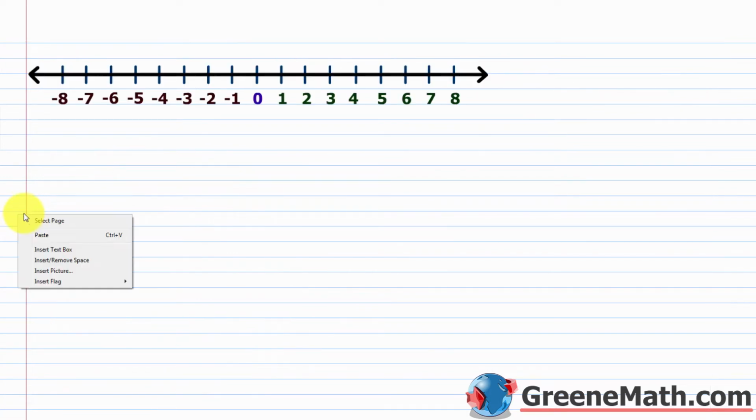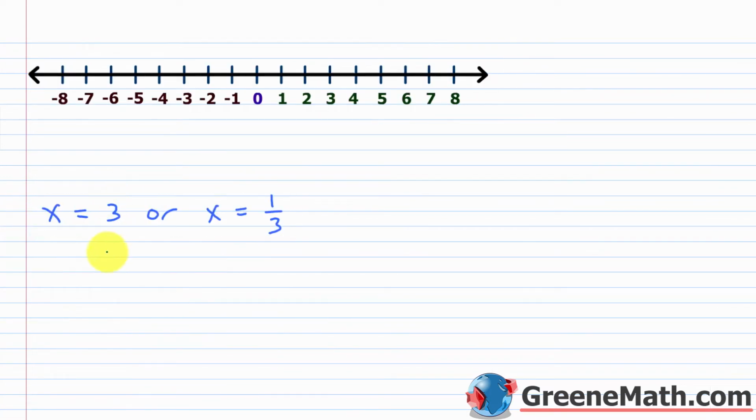All right, so now we want to take these and bring them down to the number line. So we're just going to paste the answers here. So we have x equals 3 or x equals 1/3. The whole idea here is that those answers are going to set up intervals for us. So at x equals 3, that's going to be an endpoint. So I can circle 3, and you can draw just a little vertical line going down. And then at x equals 1/3, you do the same. I don't have a notch for 1/3, so I'd say it'd be about right there. It doesn't need to be precise. You're just doing this for a visual representation. So I can just draw a vertical line there.